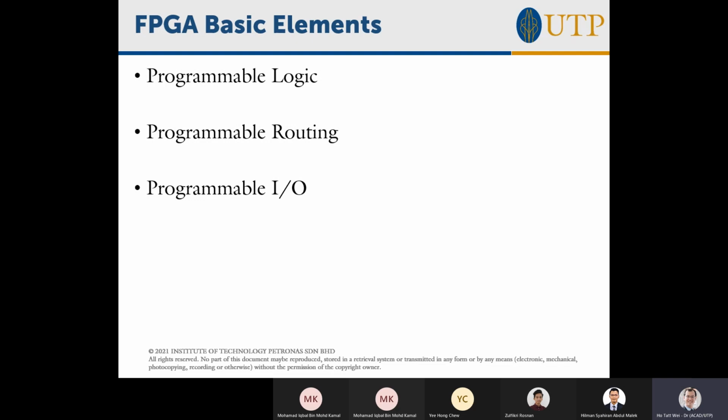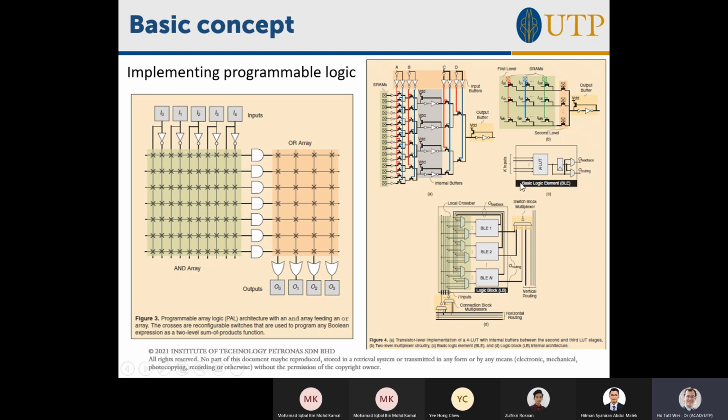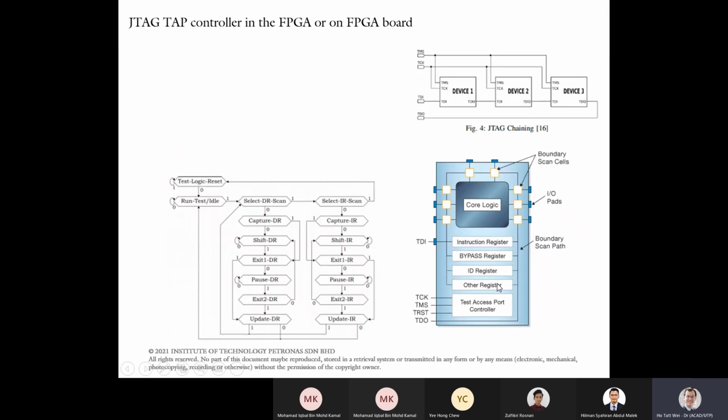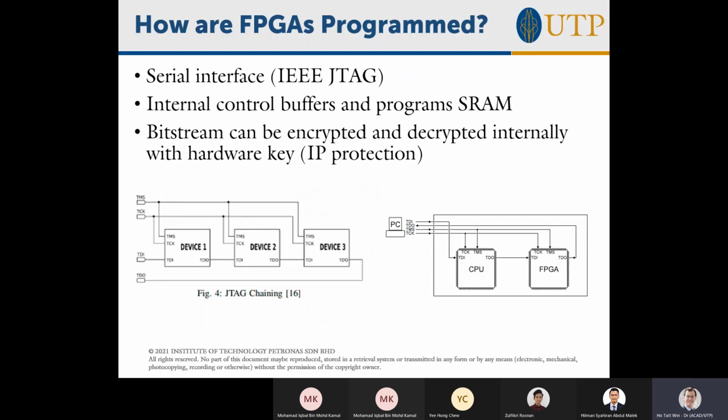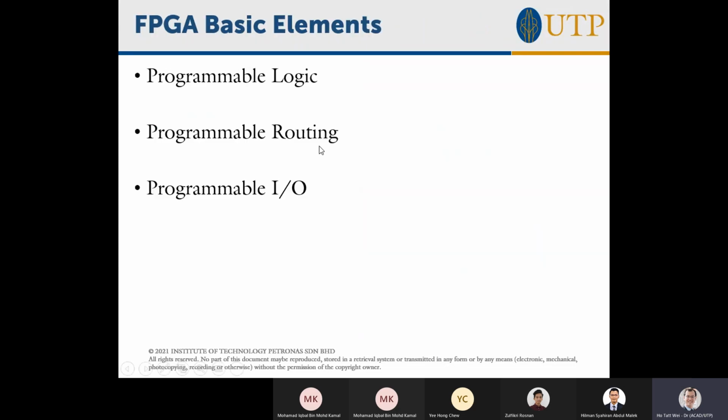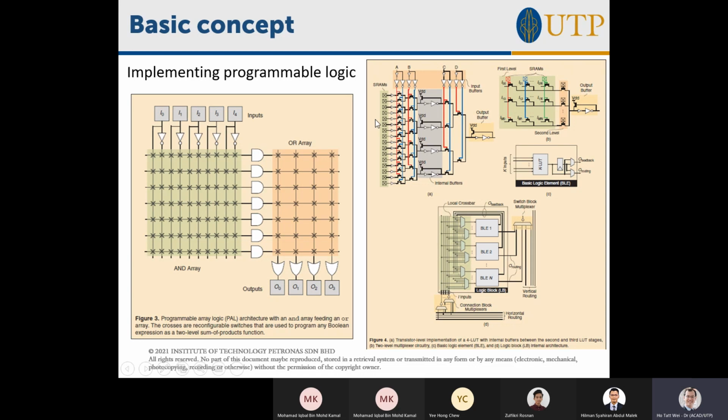So the basic elements of an FPGA: first, you program the logic, the lookup table. There are a whole bunch of them. They are the basic logic elements, and a whole bunch of them are grouped together to form a logic block. Later on, you will see there are a whole bunch of logic blocks, and a hierarchy of connections called switches, where you can connect all the interconnections. If you have enough inputs here, then that small portion of the combinational logic can be implemented here. If you don't have enough, you have to start combining two or more logic blocks to implement your complicated logic function.